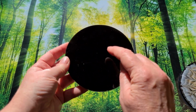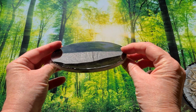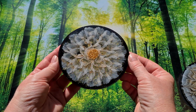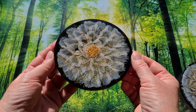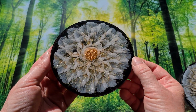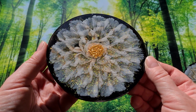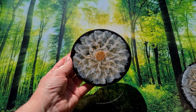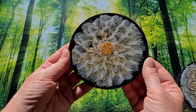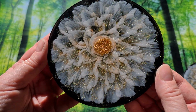Now this is the one where I actually piped the petals. Right, so here we go. Let's have a look at this one and see what the difference is. Oh wow, I think I do like these better when you pipe it like that. How's the color for you guys? Is it all right? I'm always worried about the color of the video. Look at that sparkle.